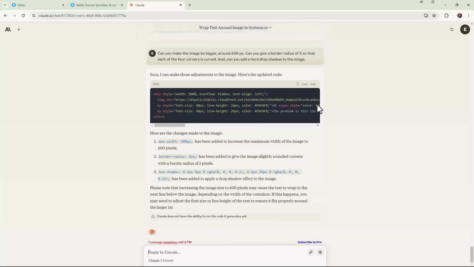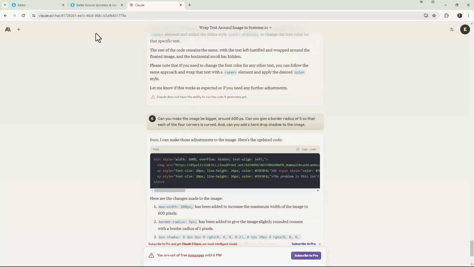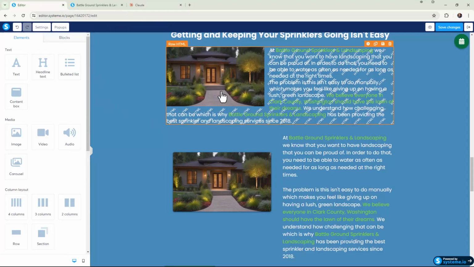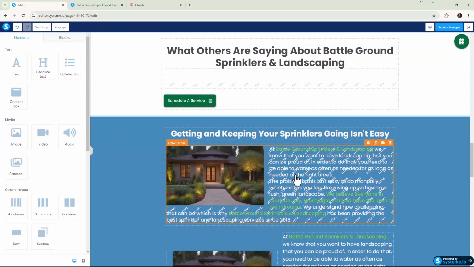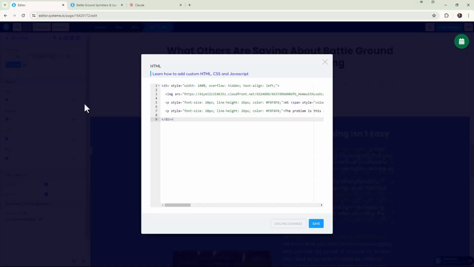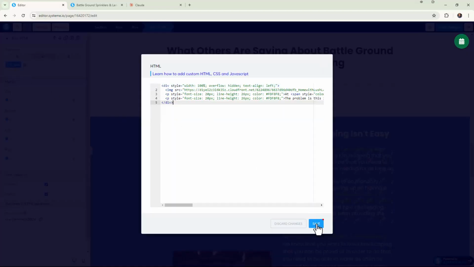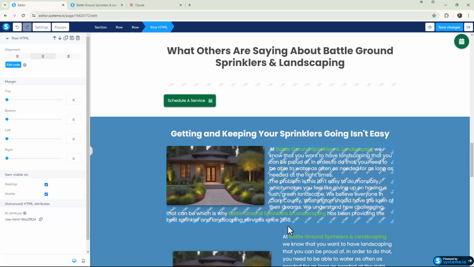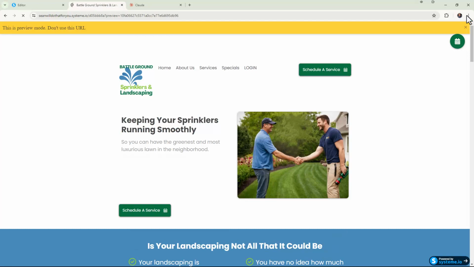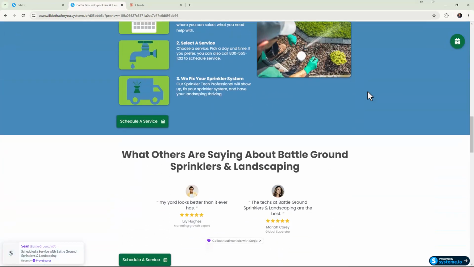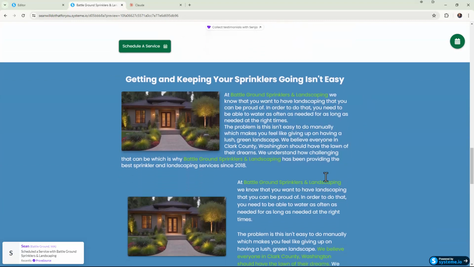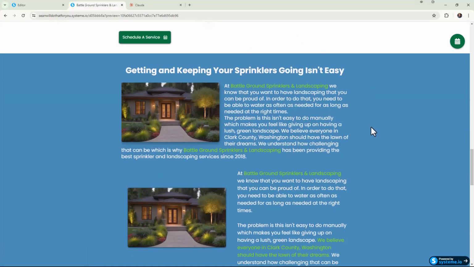All right. It's going to give me a bunch of explanation of what it just did, which I'm not worried about. Go back over here, click into here, click into here again. Come on. Want my code option to come up. Save, and hopefully didn't mess everything up. Doesn't look like it. And there, I can actually see a little bit of a curve now. If we wanted to have more, we could. It does have a drop shadow now. Save changes. And we'll do a preview. Scroll all the way down. And there's our drop shadow. We got a little bit of curve there. I'm happy with that.